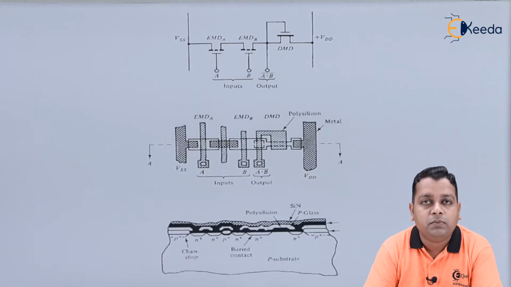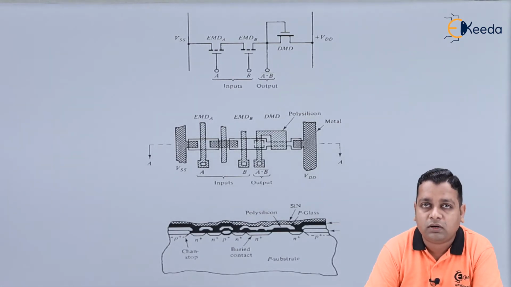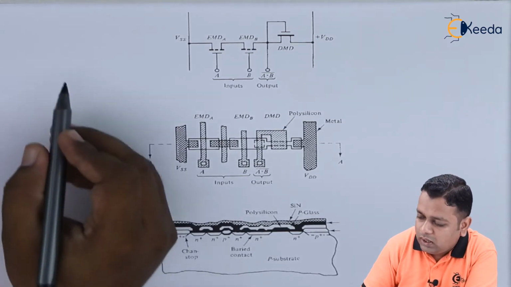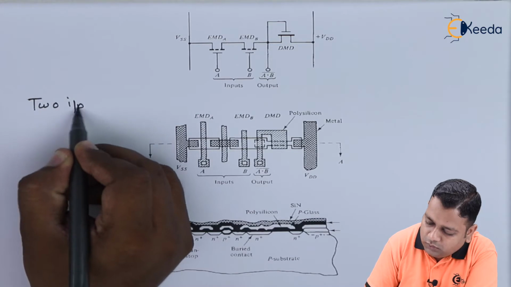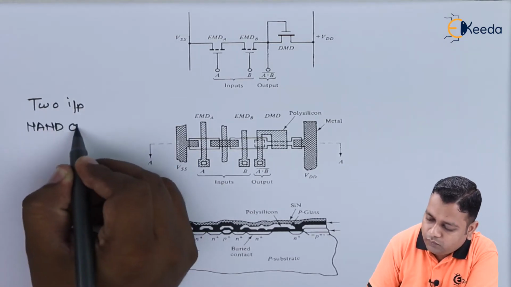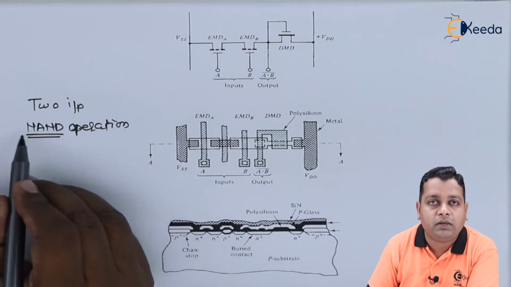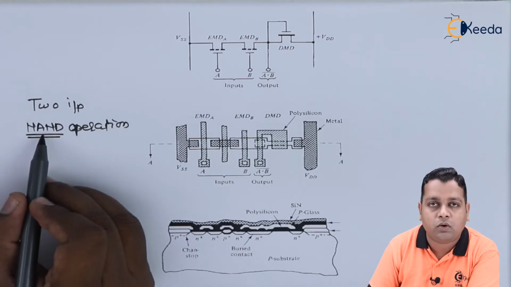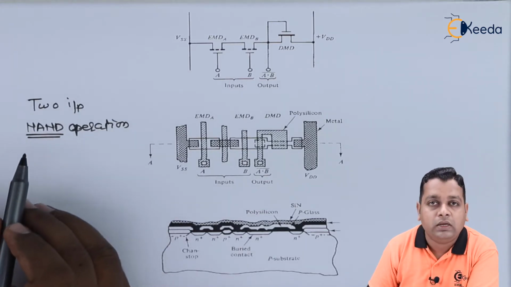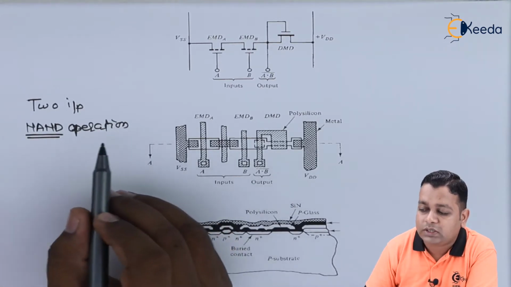Now, as far as the memory devices fabricated using NMOS, PMOS and further CMOS are concerned, we show you a simple diagram of the two input NAND operation, the logical operation made possible by the use of NMOSes. As the AND operation is the simple bit multiplication, this is the negation of the AND operation, which you can take from digital circuitry or digital electronics.